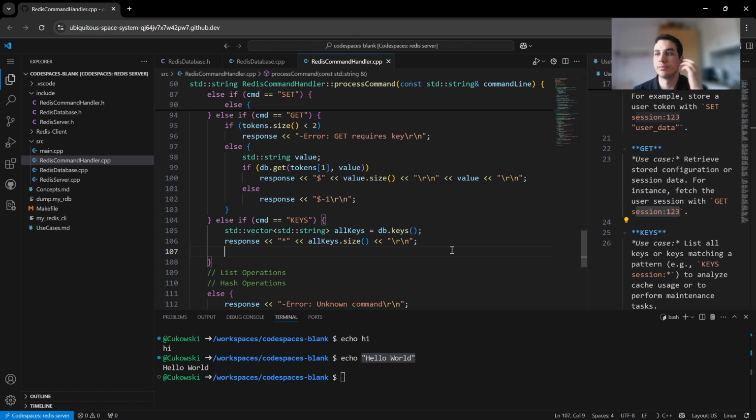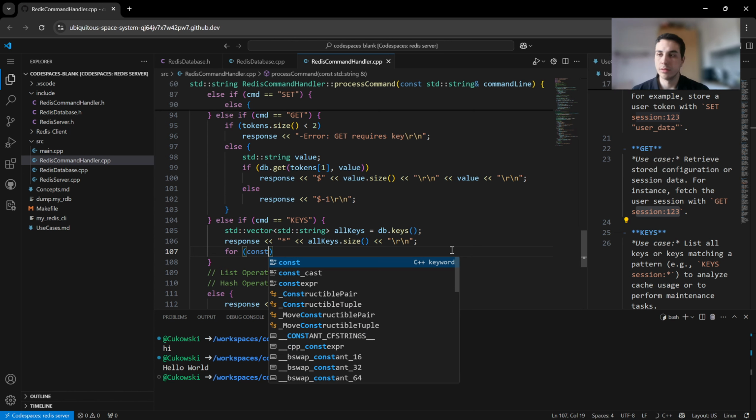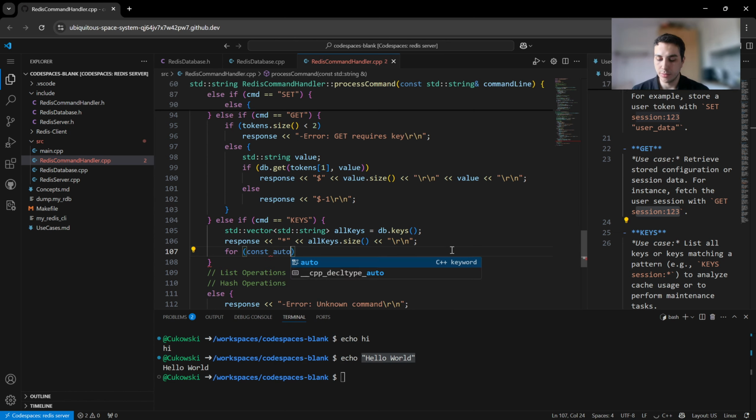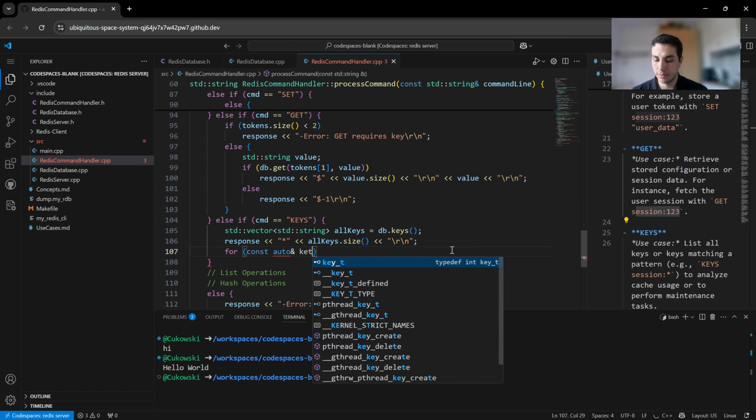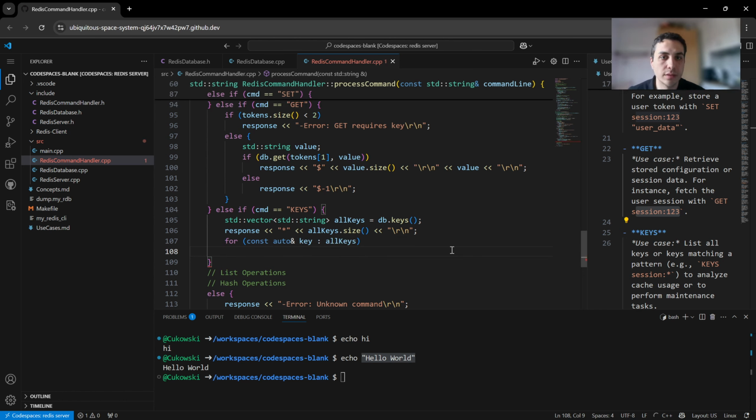And inside of the all keys, auto key for all keys, we will have the same.